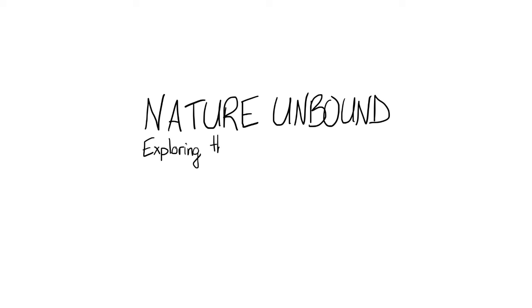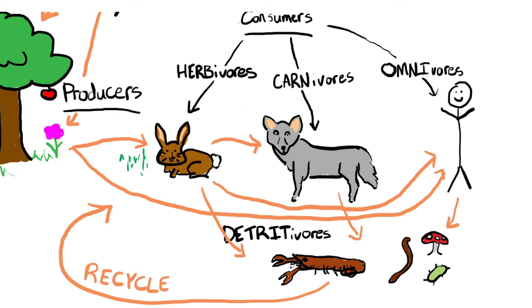Today we're looking at part 2 of exploring the nature of energy flow. As you recall from last week, we focused on part 1, an introduction to the nature of energy flow. Energy ultimately all comes from the sun, and we saw how it moves from the sun into our primary producers, the plants, and how they use photosynthesis to generate glucose, a usable form of energy that other organisms can use. And we saw how consumers, including herbivores, omnivores, and carnivores, use this energy. And ultimately, we finished with the detritivores recycling that energy back into the food chain.